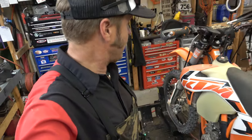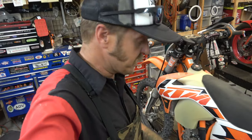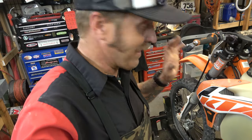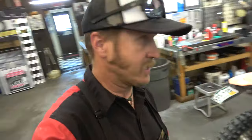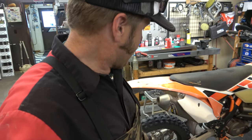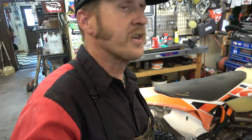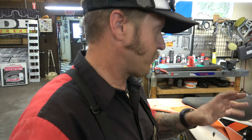Next on the lift is a 2015 KTM 350 XCF. This gentleman just bought this bike and he wants us to check it out and make sure it's all good. It's got the classic valve cover leak that all KTM four-strokes seem to have even when they're brand new. We're going to take care of that for sure and check his valves. He's also got a Trail Tech cooling fan for us to install, but only if his other bill doesn't go too far up. So we'll start with the valve cover seal.